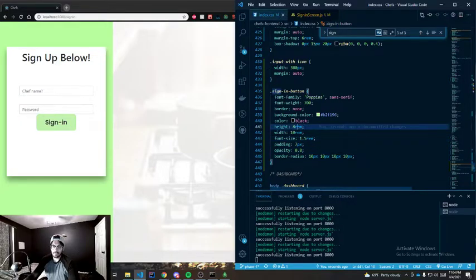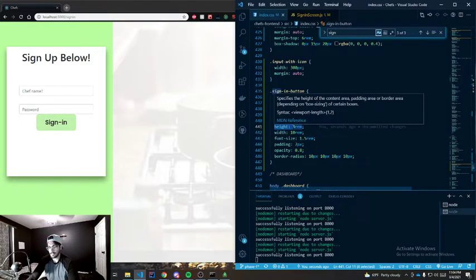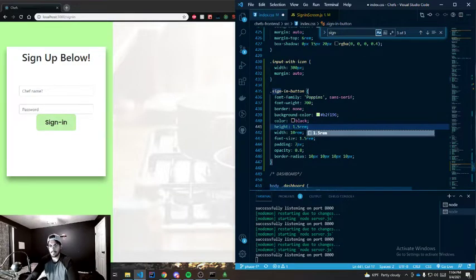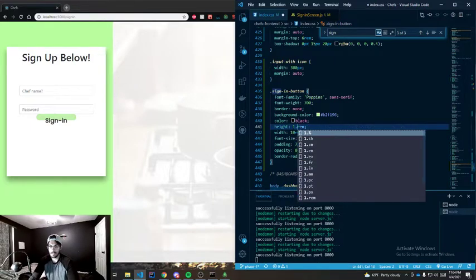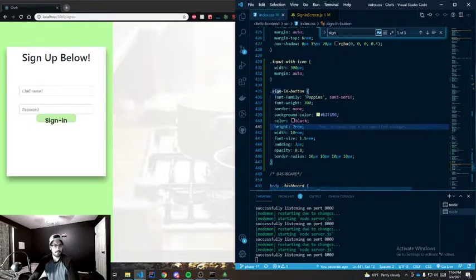But okay, let's see how it looks if we make the button just smaller. So let's do like 1.5 rem. Okay, that's a little too small if you look at it. Let's do like 2 rem. It's probably better. And the width, let's bring that down to like 8. Okay. Font size, I'm gonna make this 1. Cool. Do we have padding on here? We do. Let's bring padding down to 5.